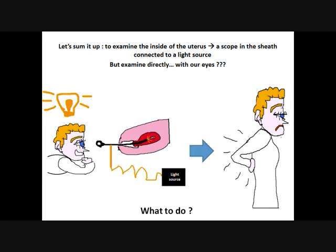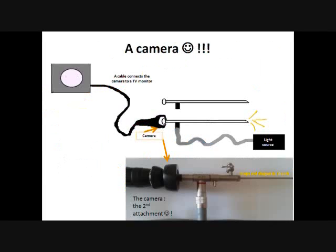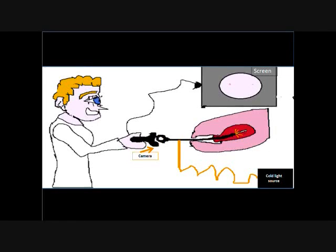So what do we do? Well, we use a camera. We put the camera instead of our eyes, and the camera will see instead of us and project everything on the TV monitor, so we no longer need to hurt our necks. So the camera is connected on the one hand to the hysteroscope and on the other hand to the TV monitor. The equipment used in this demo can be hooked up to a laptop as well, or a TV monitor. The principle remains the same. Here's a video for the demonstration.